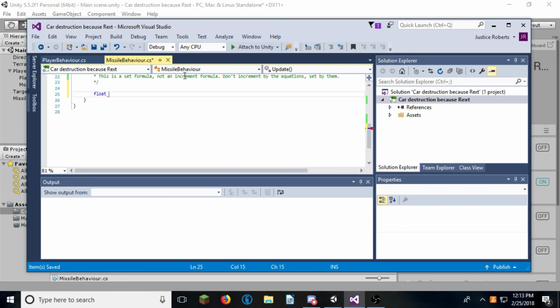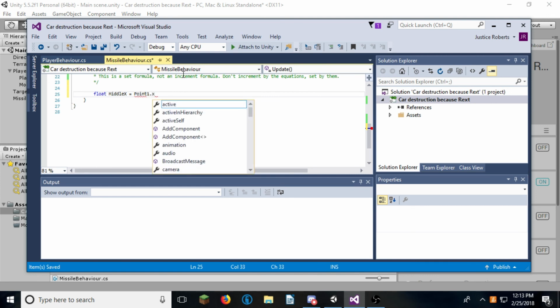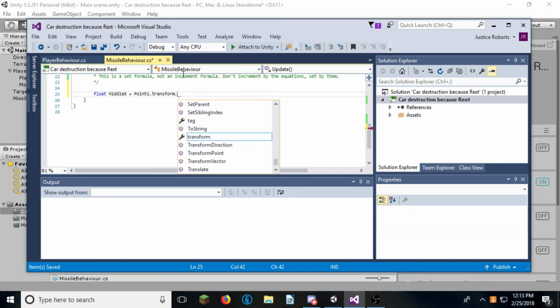Float point 2 x equals, or float middle x equals 0.1.transform.position.